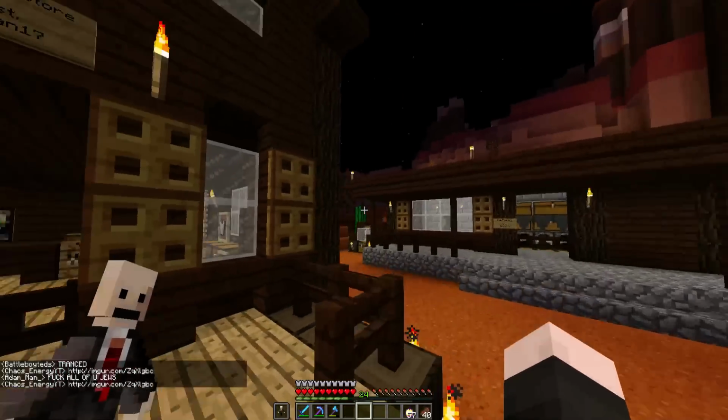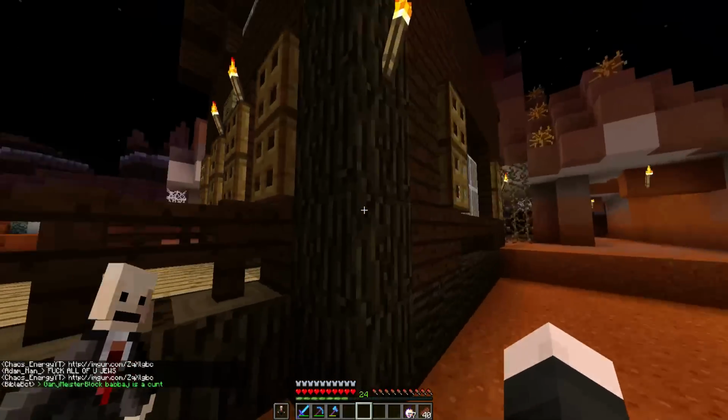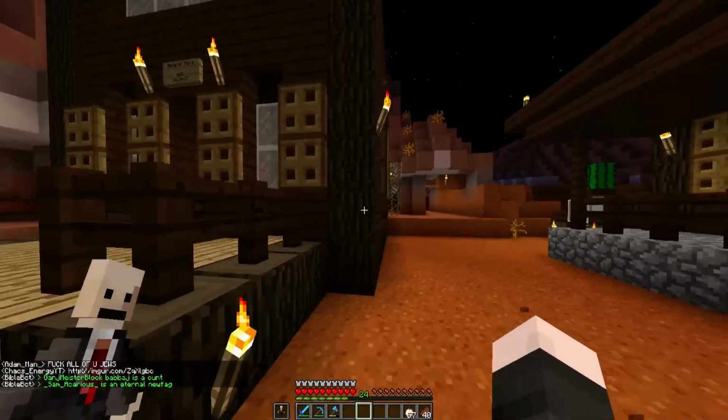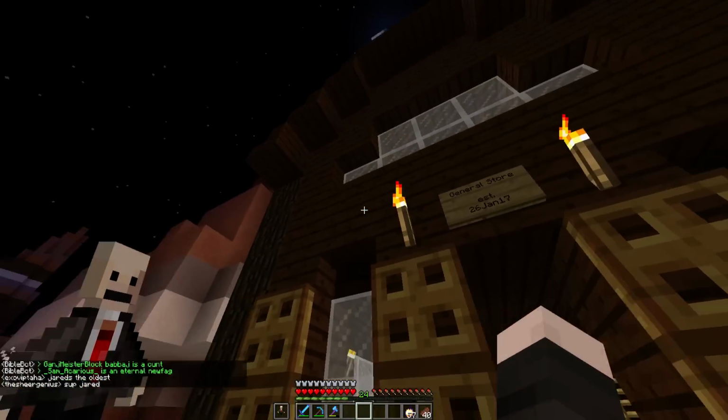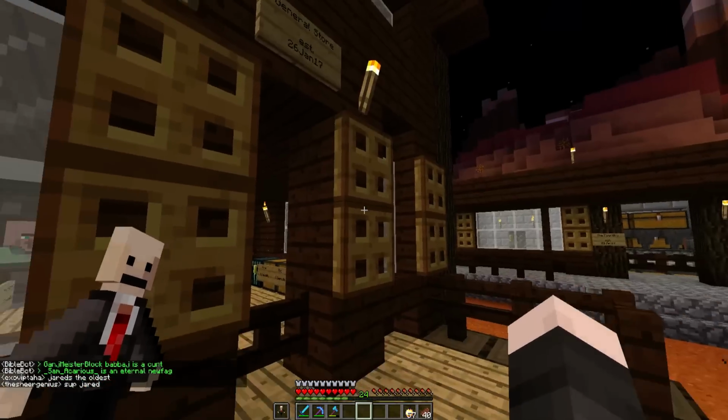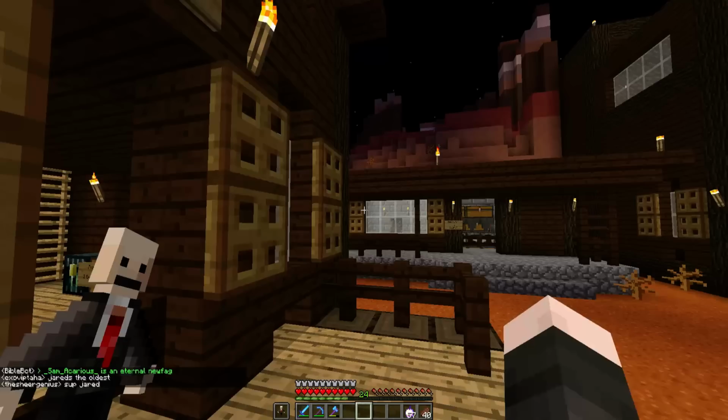And this is all designed again with dark oak. You can see the corners are like the trunks. The walls are just the planks. I've got trap doors on the walls.